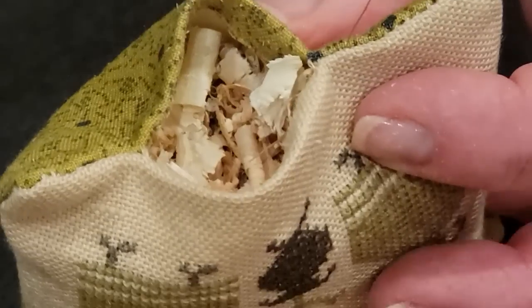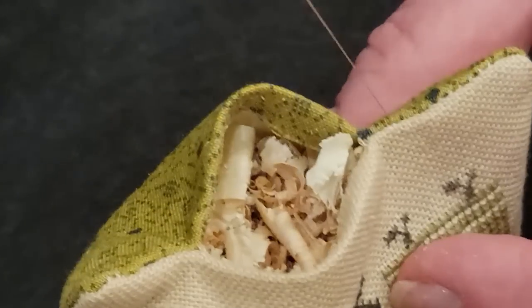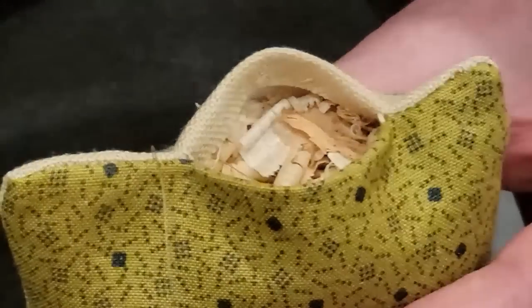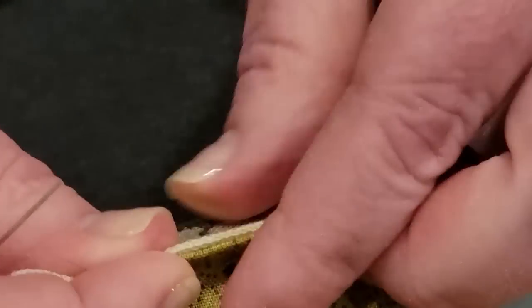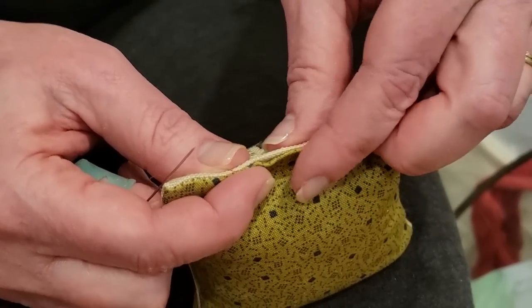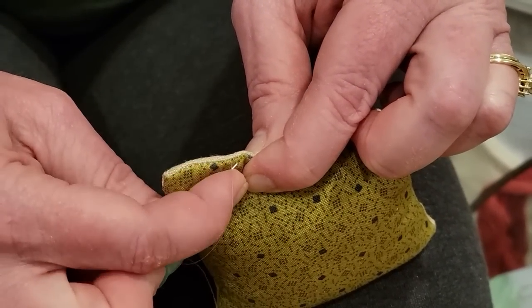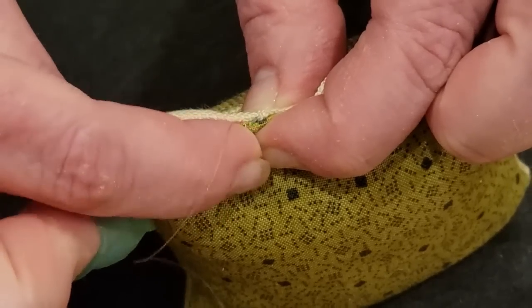Now I'm right-handed, so I came up through the left, it looks like the left-handed side with my needle and thread. So I'm going to flip it around now and sew with my right hand in the direction I sew. That makes sense. Same as I do cross stitch. So you can put little clips in here if you want. I just find they get in my way. They're just in my way. So I use my fingers and pinch this closed and just start making kind of blind hem stitches. So you're just taking about 1/8 of an inch of the backing and coming up through the fold in the front.